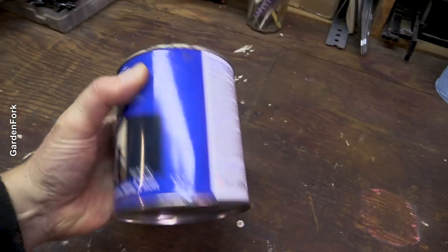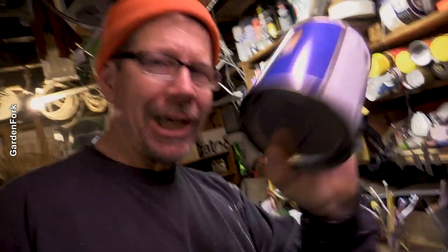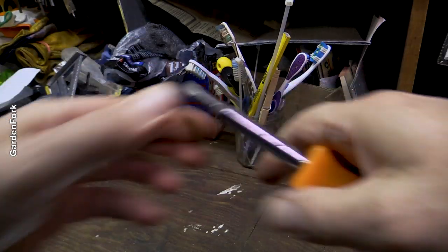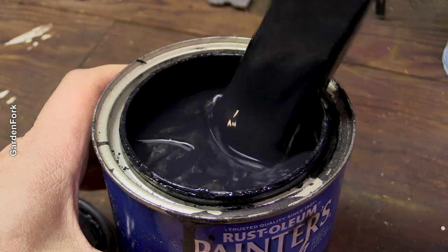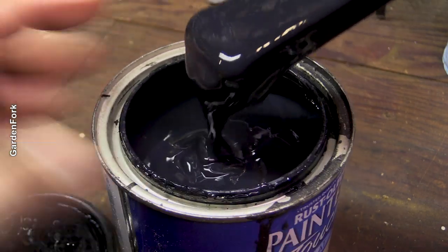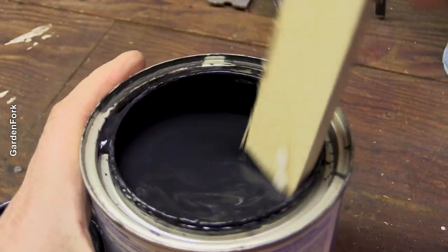This paint has been sitting around for a while, so paint needs to be shaken really well. You have the solids settle to the bottom, so I actually like to shake them like this. Make sure you got that lid on tight. Use what you got for sticks, but bring the bottom to the top — you can see there, that's the solids. We're bringing them from the bottom to the top.